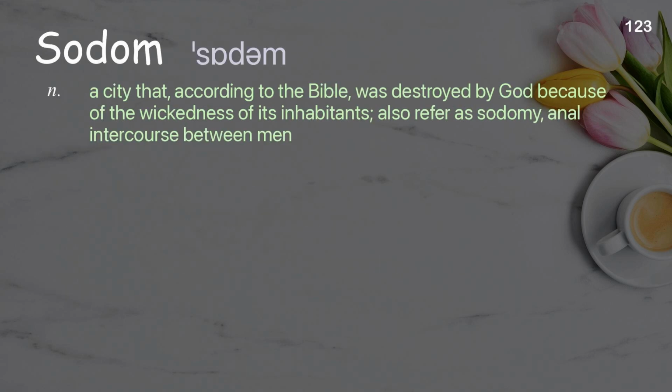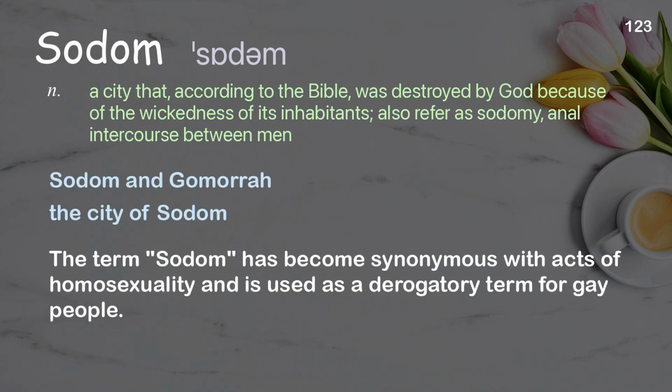Sodom. A city that, according to the Bible, was destroyed by God because of the wickedness of its inhabitants, also referred to as sodomy, anal intercourse between men. Examples: Sodom and Gomorrah. The city of Sodom. The term Sodom has become synonymous with acts of homosexuality and is used as a derogatory term for gay people.